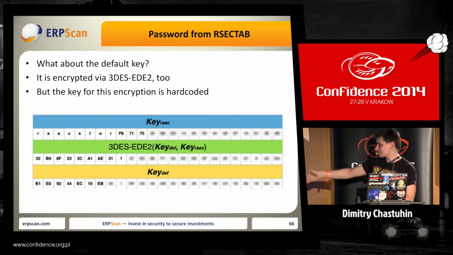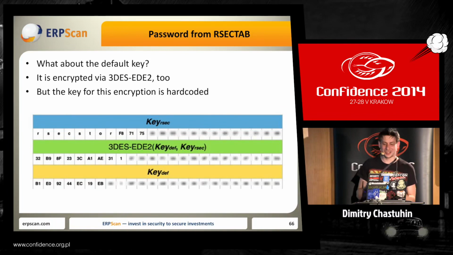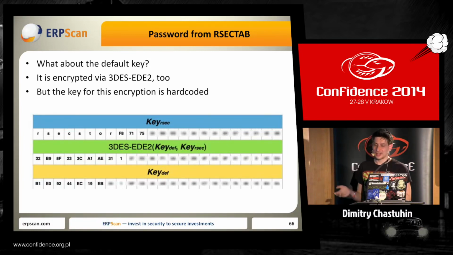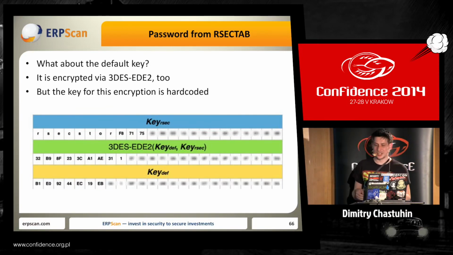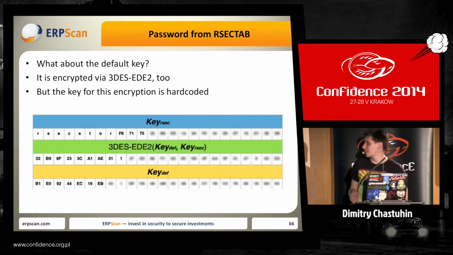We just found the encrypted key, found the key for decrypting this key, and after that we got a default key for decryption of the second round of encryption. And after decryption of the second round, we got information which allows us to generate the second key for decryption of the first round. That's how we can decrypt all information and get clear text data.